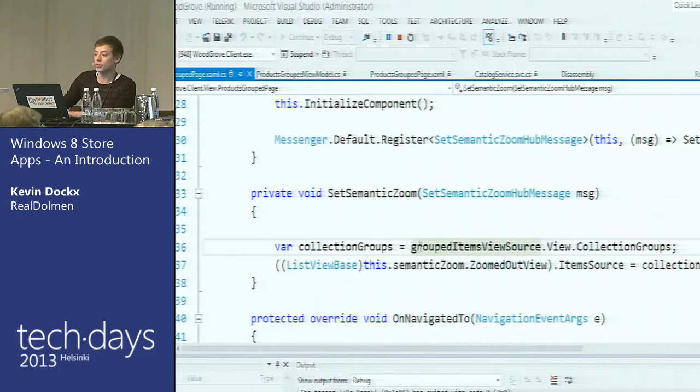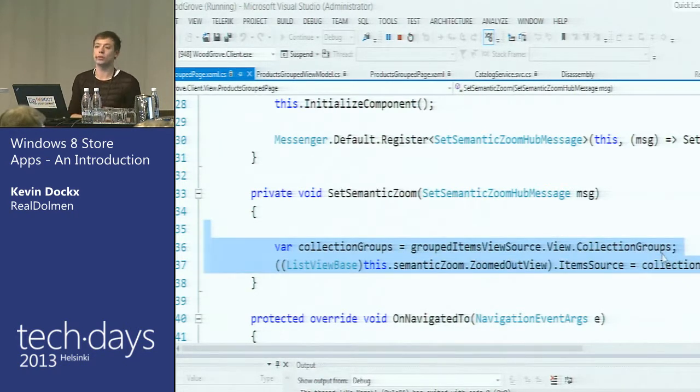Well, the collection view source I've defined in my XAML, at the top there, has a View property which has a property named CollectionGroups. And that's actually the groups I was talking about, the catalog categories in this case. By doing that, I also get that implicit group property I can now bind. So these two lines of code more or less fix everything for me. And that's how you get semantic zooming.